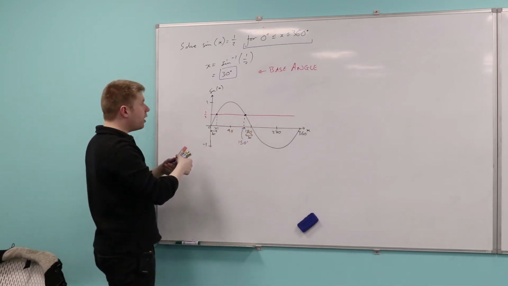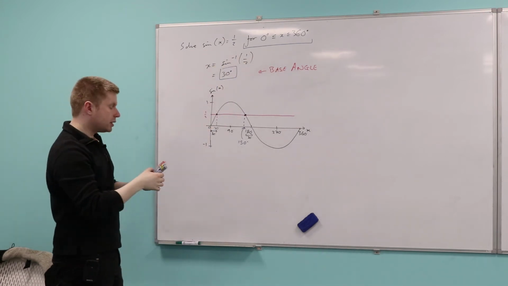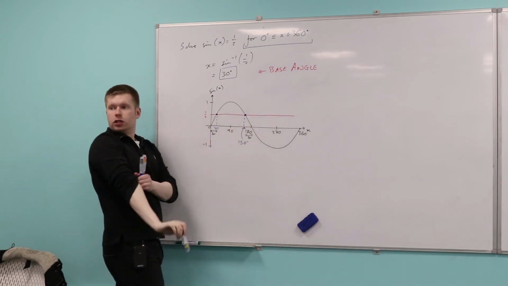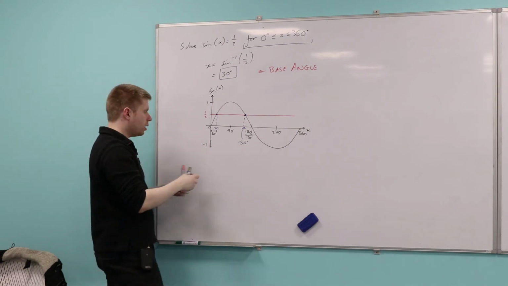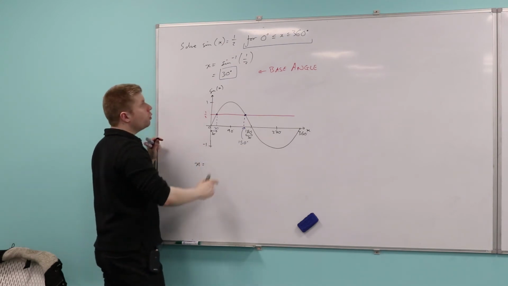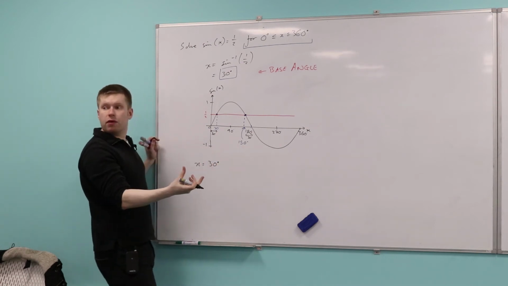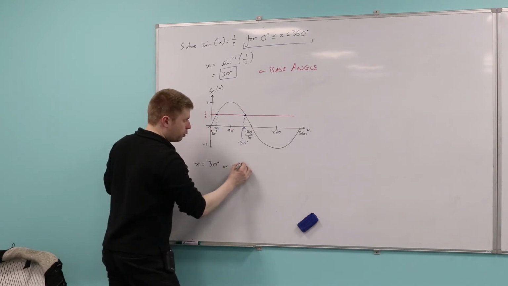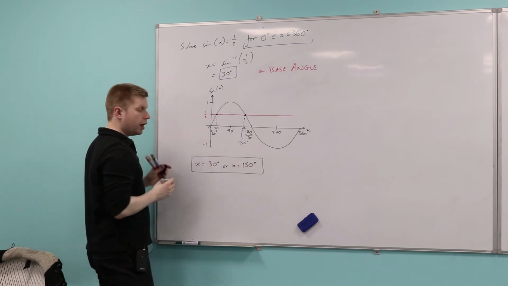Okay, so therefore, if I want to solve this equation for the domain between 0 and 360, I draw my graph for that domain, and then I just find all of the points which I'm interested in. And it's a fairly simple, intuitive process. So in other words, my final answer would be 30 degrees, that's one angle, but also there's another one which I couldn't get before by thinking about my right angle triangle, or just sticking it in my calculator, which is 150 degrees. Okay?